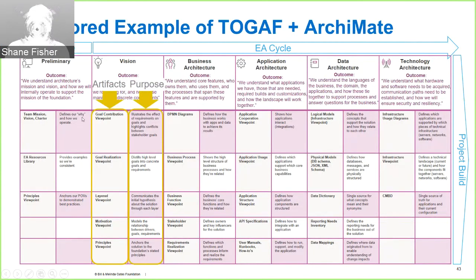And then the other thing is that this overlays your typical viewpoints, which is why it's interesting. So let's jump over to application architecture, because again, that's where we say integrations live. The other thing I did is I tried to summarize each one of the phases with a value statement, right? Why are we doing architecture, or application architecture? Why bother? Well, it's so we understand what applications we have, which ones we need, which ones require build and customizations, and how it all works together.